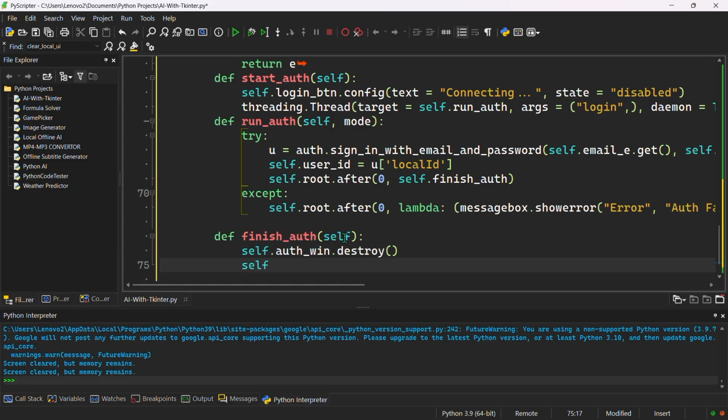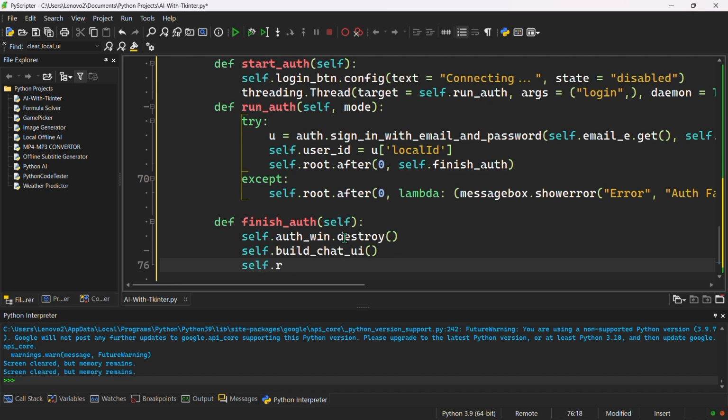And we can type in self.build_chat_ui, which loads in our chat UI, with a set of parentheses. And we type in self.root.deiconify, which brings our window to life.